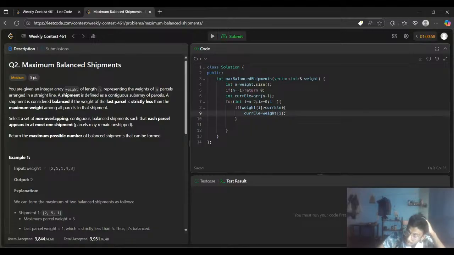These are the edge cases, right? 2, 1, 6, 7, 4, 3, 5, 1. Yeah, right. 1, 6, 7. I will start from this. Okay.